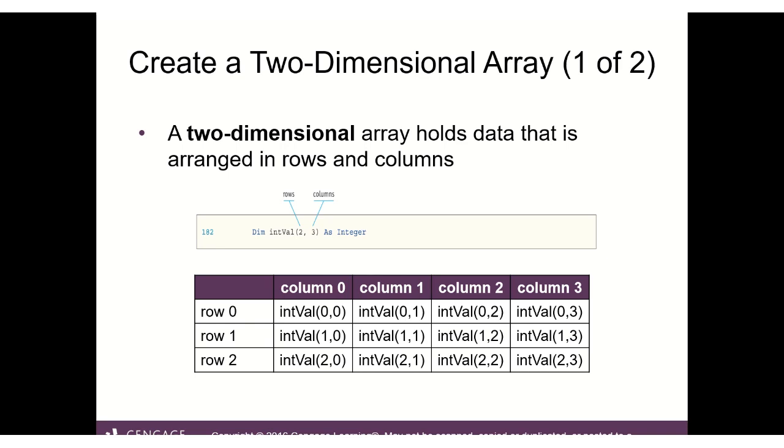So you can do two-dimensional arrays as well. It's very simple. For a one-dimensional array, you put only one number inside the parentheses. For two-dimensional, you use two numbers. So it's like a matrix, if you think about the math. You have the rows, you have the columns. So you see it is row 0 column 0, so int value 0 0, row 0 column 1 0 1, row 0 column 2 0 2, row 0 column 3 0 3. Then you have row 1 column 0 1 0, then row 1 column 1 1 1, row 1 column 2 1 2, row 1 column 3 1 3, and so on. Okay, that's how the data is structured.